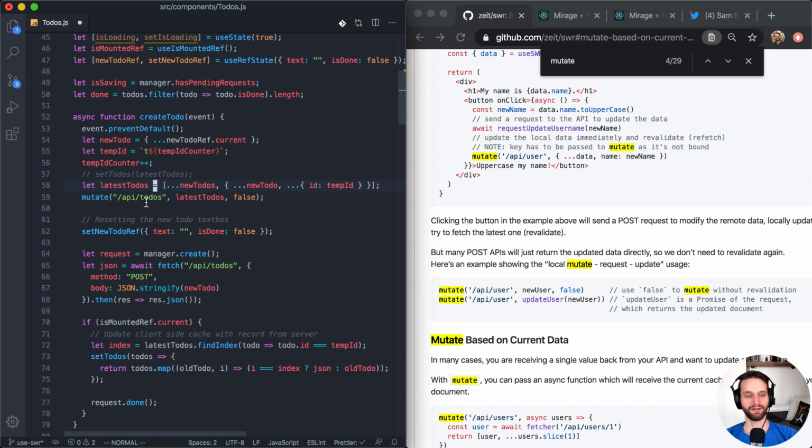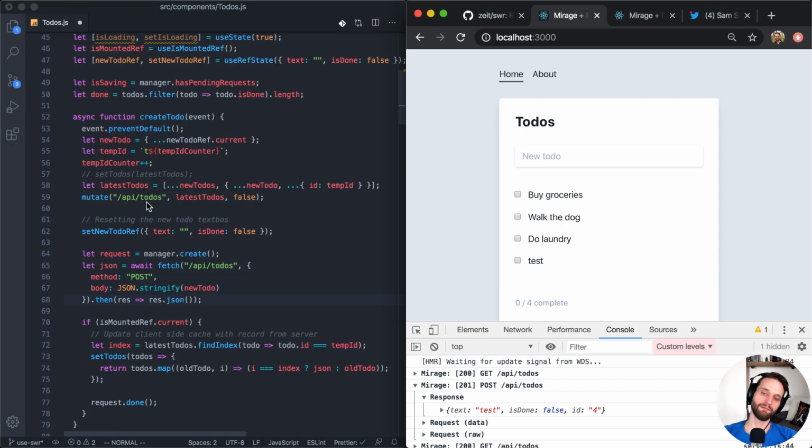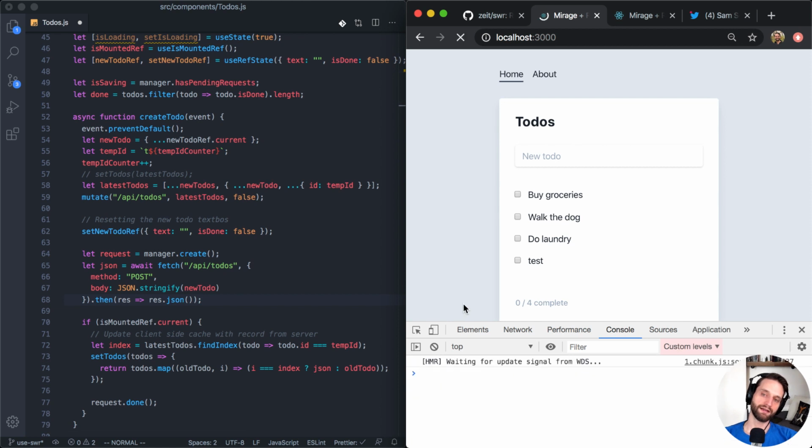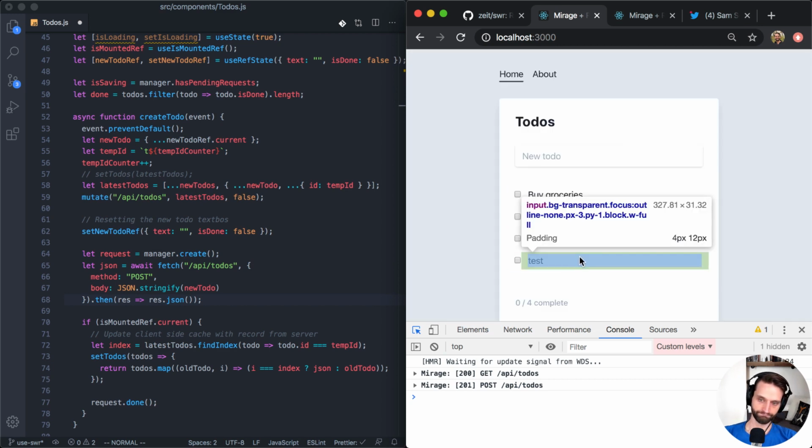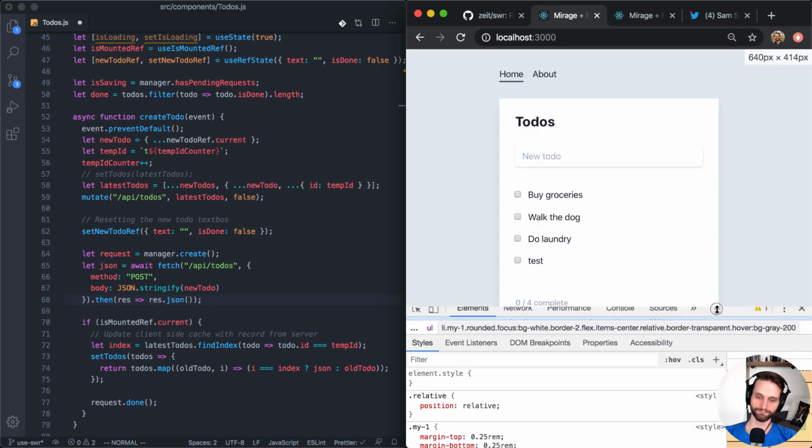It's just weird to me. Yeah, okay. So after we get the response here, our UI is consistent, right? But the state right here doesn't actually have the right ID.